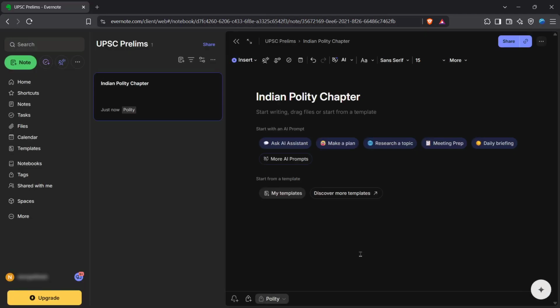You can add multiple tags to a single note by typing and creating each one before clicking Save. This helps you cross-reference topics across different subjects. If you need to move a note to a different notebook later, use the three dots menu and select Move Note. Tags stay with the note even when you move it between notebooks, so you can filter your study material across your entire account.